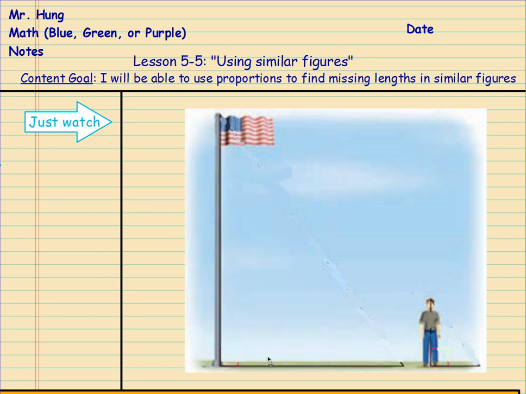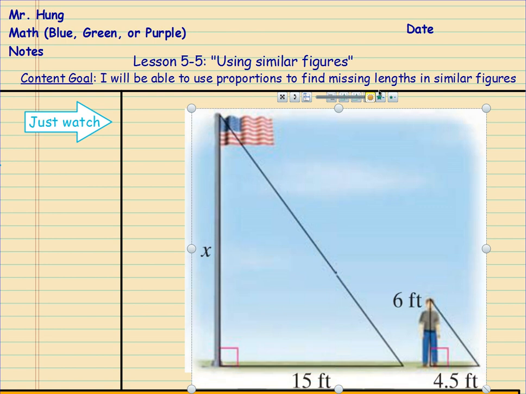You can actually measure the shadow here, your shadow, and how tall you are, and use those three lengths to figure out how long this flagpole is, or how tall it is. Now let me show you. So if you knew this length and these lengths, you can actually find out what x is. And that's because these two triangles are similar triangles, and I'll explain what similar is in a second.